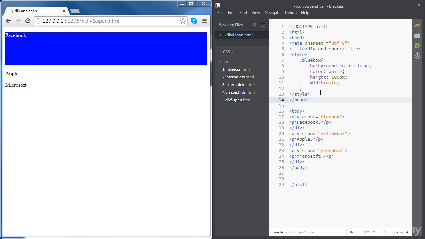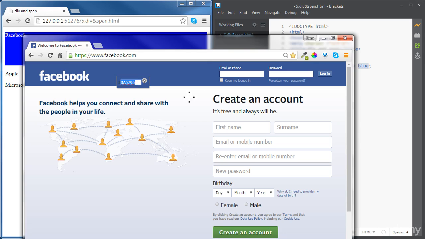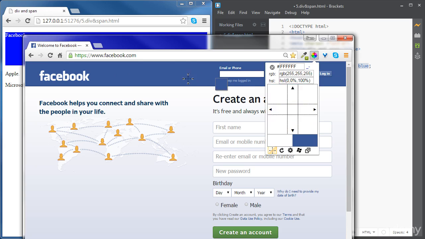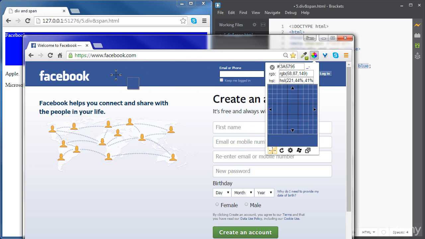Now, if we wanted to use the same color as the one in the Facebook login page, there is a nice way to do that. Let's go to the Facebook login page. I'm going to use a Google Chrome extension called Color Pick Eyedropper. If I click on the icon, I can hover in the page and pick up any color I want.